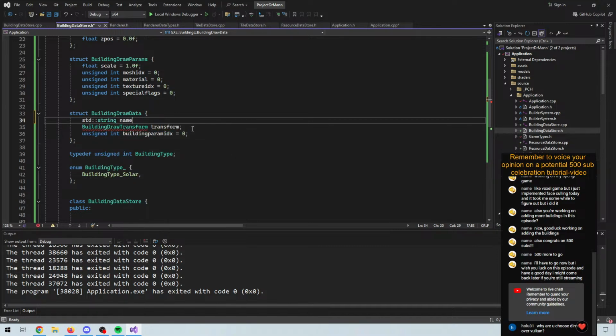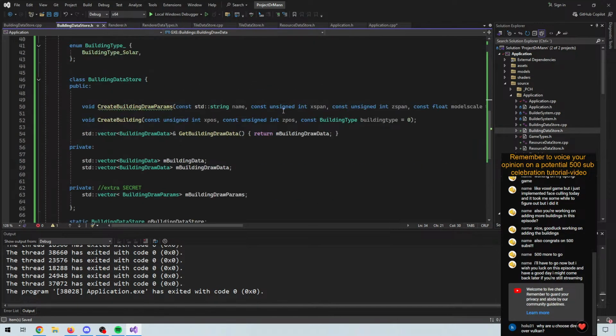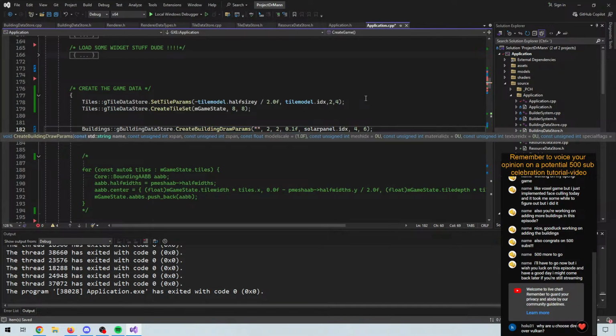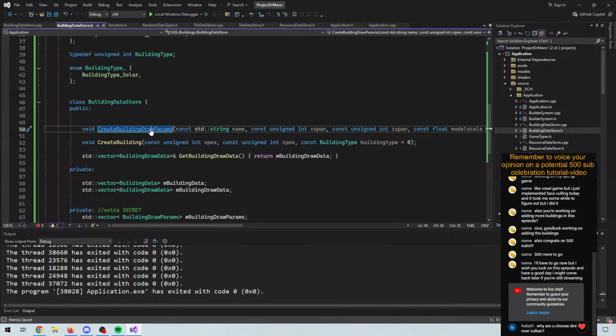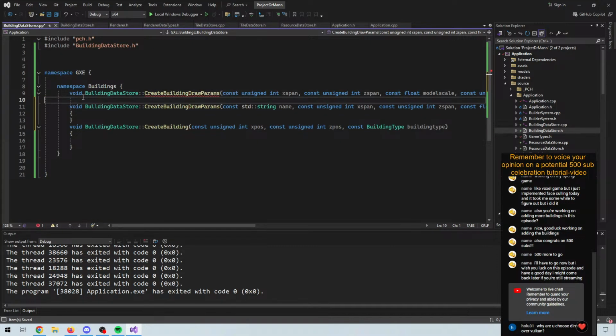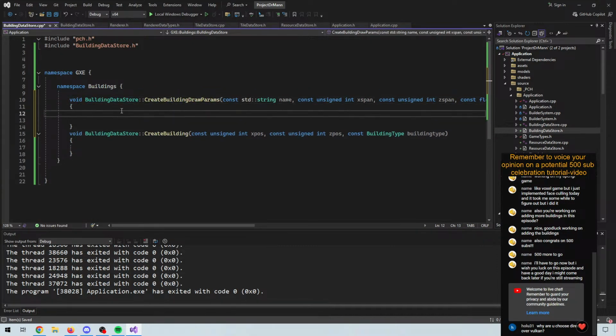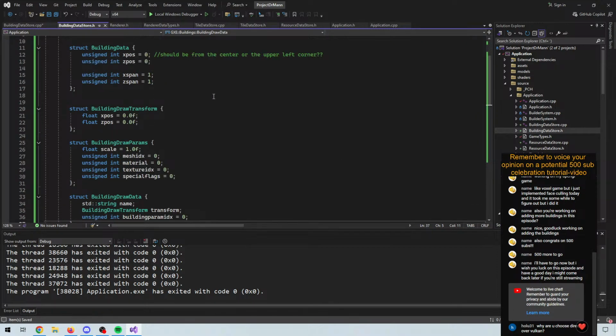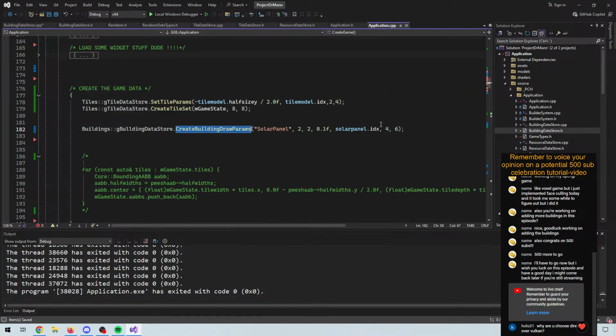A type name. Solar panel. Okay. Let's see.